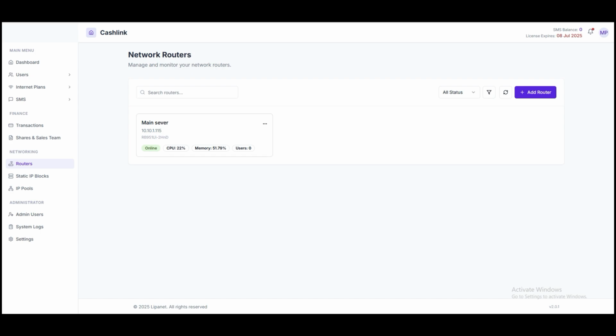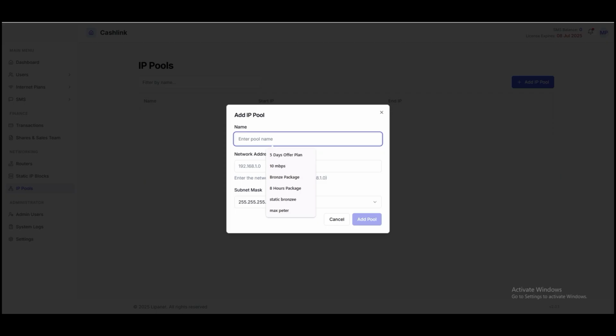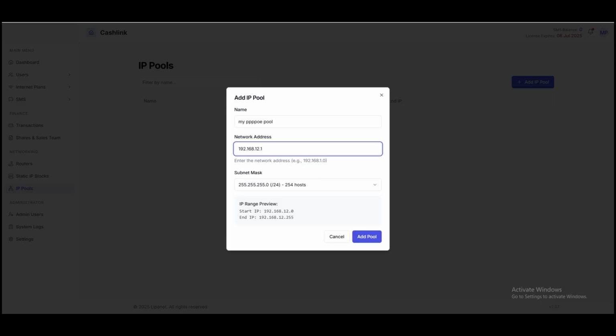After the router, before adding the pppoe client or plan, we need to have an IP pool. So this IP pool, let me just call it my pppoe pool, and then I'll just give it this IP 192.168.12.1 with a prefix of 24, that is 254 IPs.